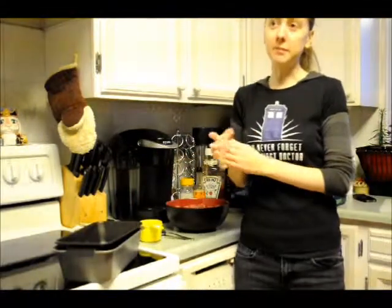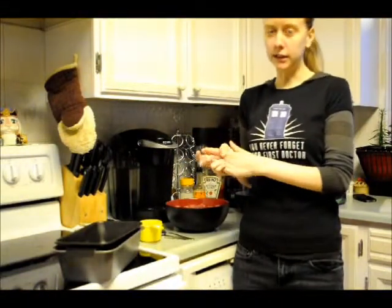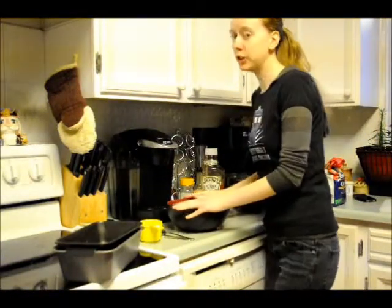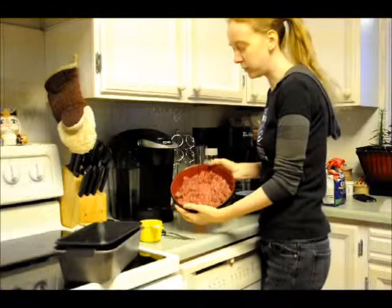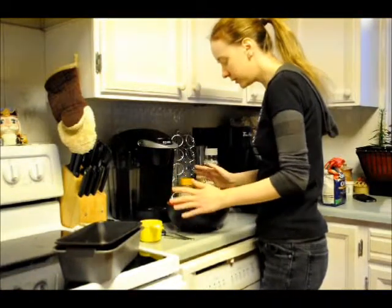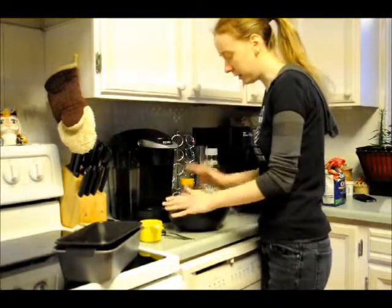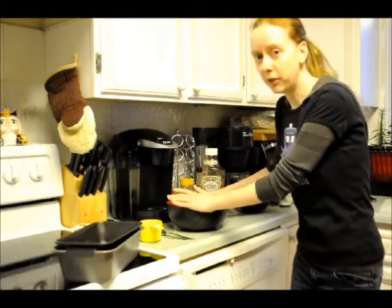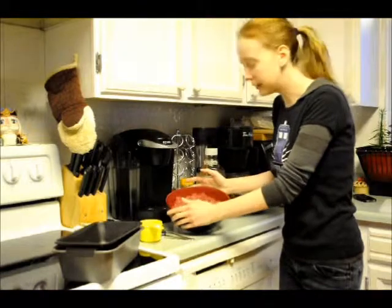But sometimes the recipes can be a little literal and vague. First thing you want to do — figure out what you're going to make. We're going to make meatloaf, because we have a whole bunch of beef. I went to start this earlier and figured out the container or the wrapping that said beef on it — it wasn't minced beef, it was beef sausages. So I just defrosted some.